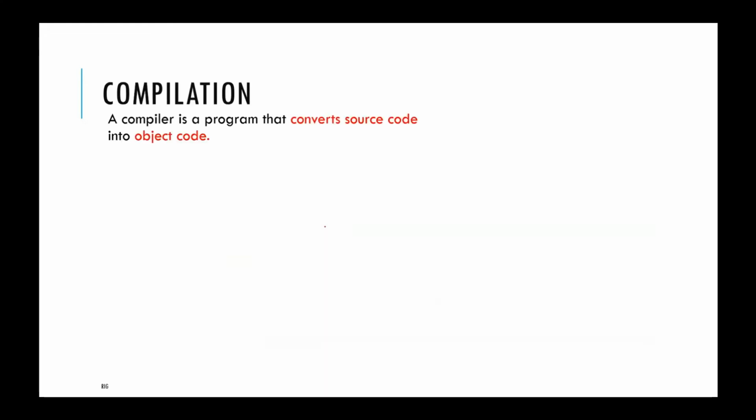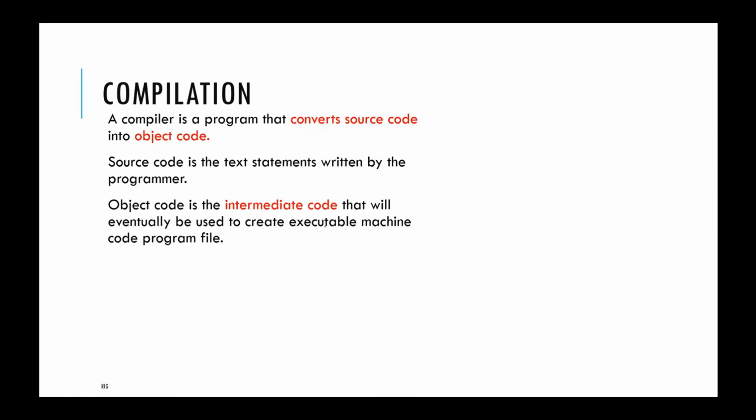So the objective of all compilation is that we're going to take source code and we're going to turn that into object code. So object code is machine code, but it may not be runnable on the machine at this stage. So we write our code statements, and the object code, as I say, is executable code, but it may not be immediately executable. We may need to do something to it before we can execute it.